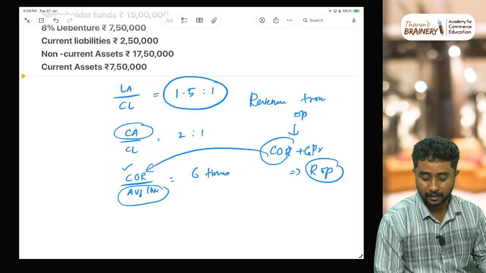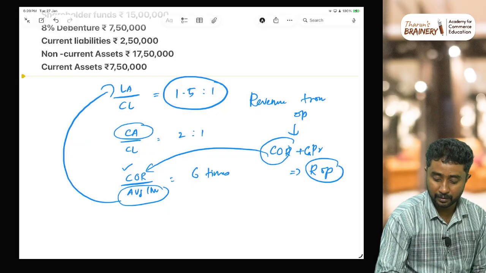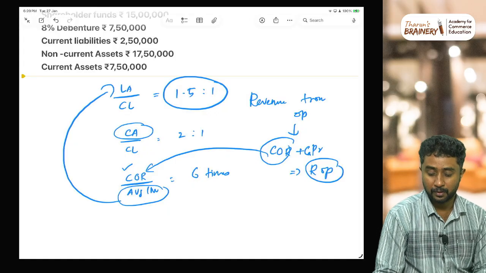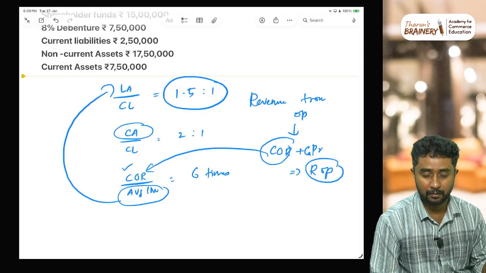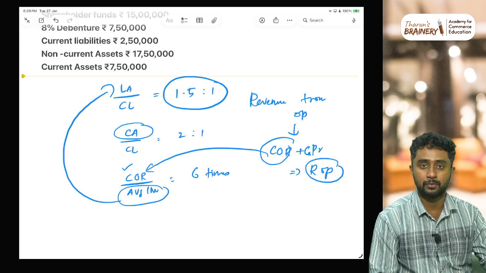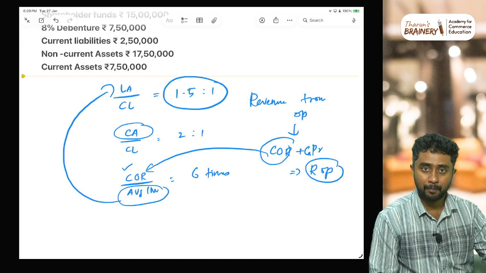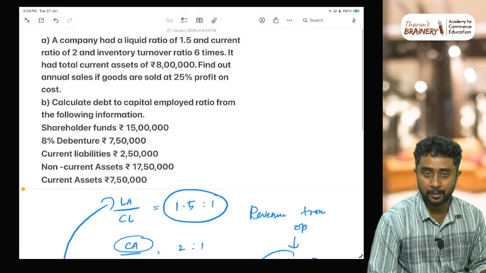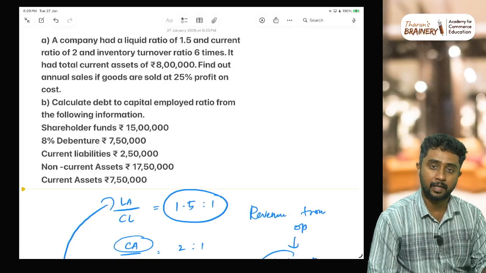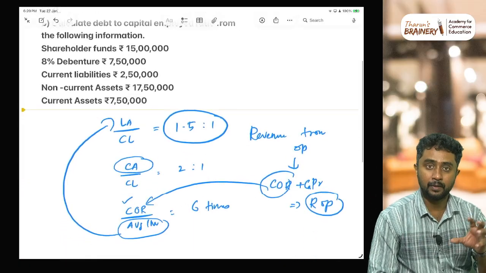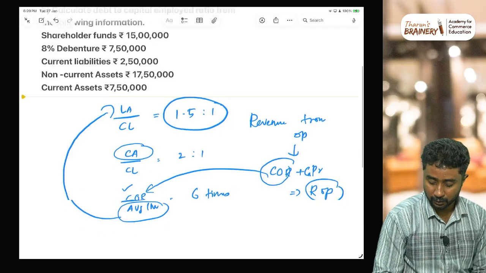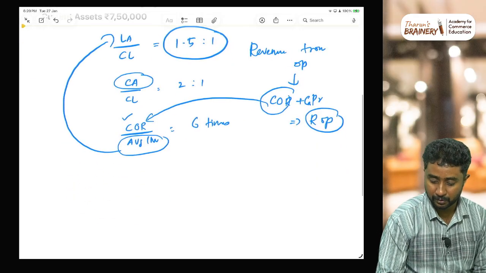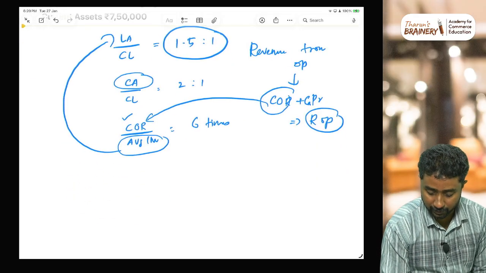So inventory is connected to which ratio again? Inventory is connected to these two ratios, current asset and liquid asset. When from the current asset you remove stock or inventory, prepaid expense and all, we will be getting liquid asset. Here in this question there is no prepaid expense. That means if you remove inventory from the current assets, you will get the liquid assets or quick assets. So for that purpose, first we will substitute the current assets value, current asset divided by current ratio.